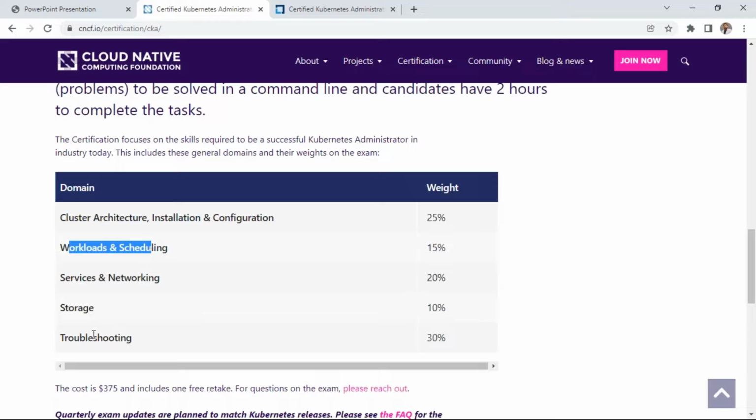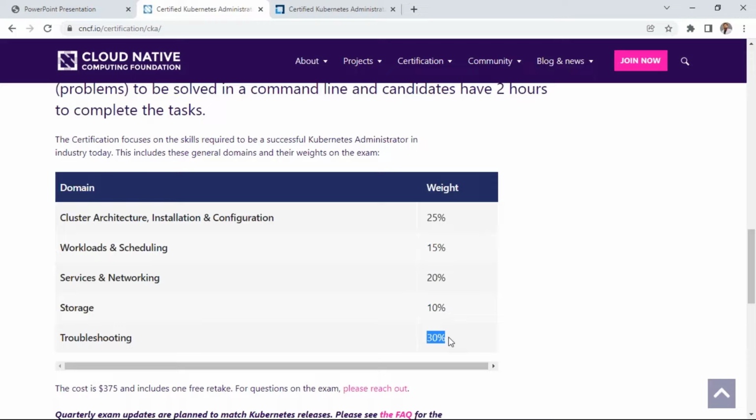In the earlier sessions, we set up the cluster for ourselves, and we deployed everything from scratch. So that is about 50% of your syllabus out here. 25% is that, and troubleshooting is your broken clusters, right? Or your application is not running and you've got to fix it. When we set up the cluster ourselves, we ran into a couple of issues and we went back and fixed them. That is your troubleshooting.